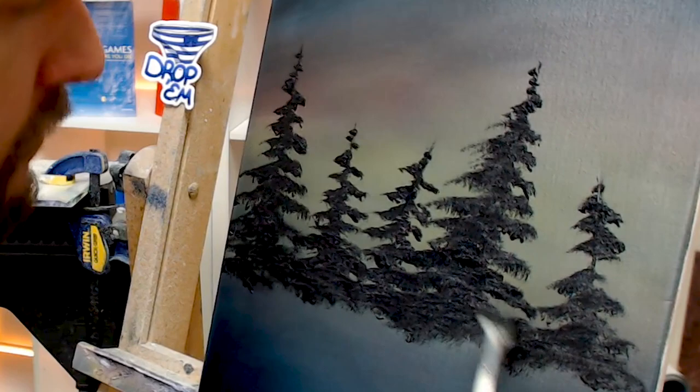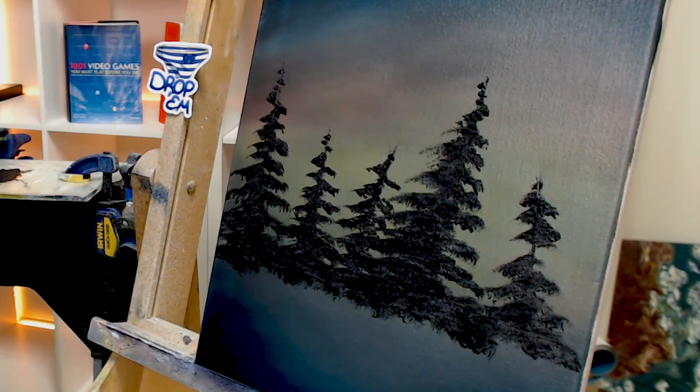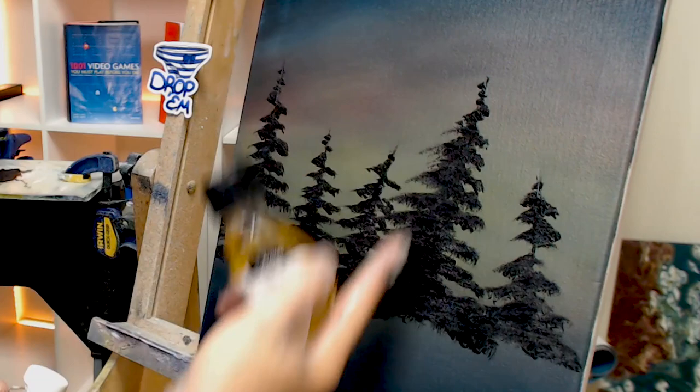If you have it, I recommend using liquid white or magic white to apply highlights on top of your canvas. But if you don't have that, you can use a titanium white with just a few drops of linseed oil. Make sure it's a little bit thinner than what we put on here, so that way our thin paint will stick to our thicker paint. So that's the golden rule.